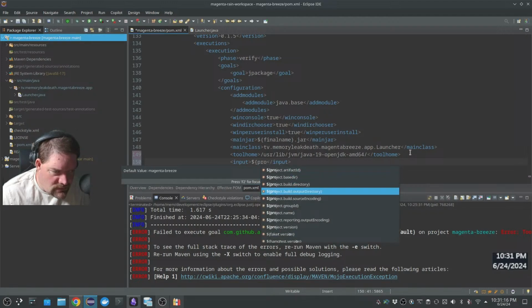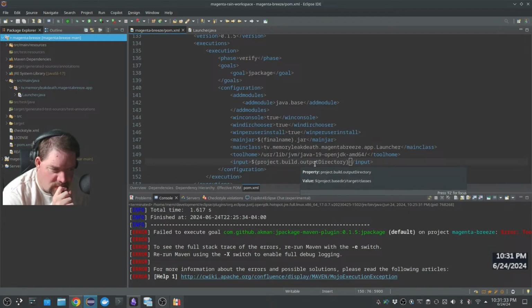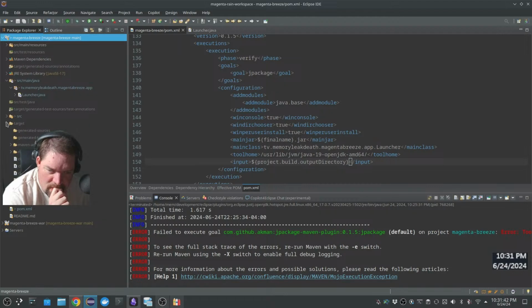project build output, I would hope. So I guess we'll find out. Is that true? Yeah, target classes, but really I just want the jar file. Which jar file is in there? Well, no, target.